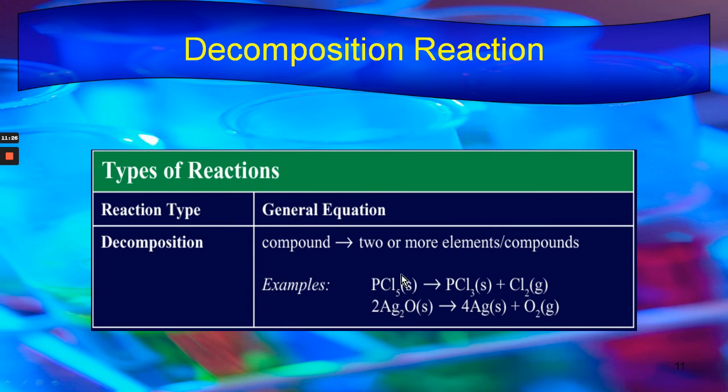And some more examples. We have phosphorus pentachloride decomposing to phosphorus trichloride and chlorine. And then silver oxide, silver 1 oxide reducing to silver and oxygen. Notice when you come up with the products here, there are familiar things that like diatomics are always good to make, or single elements by themselves.